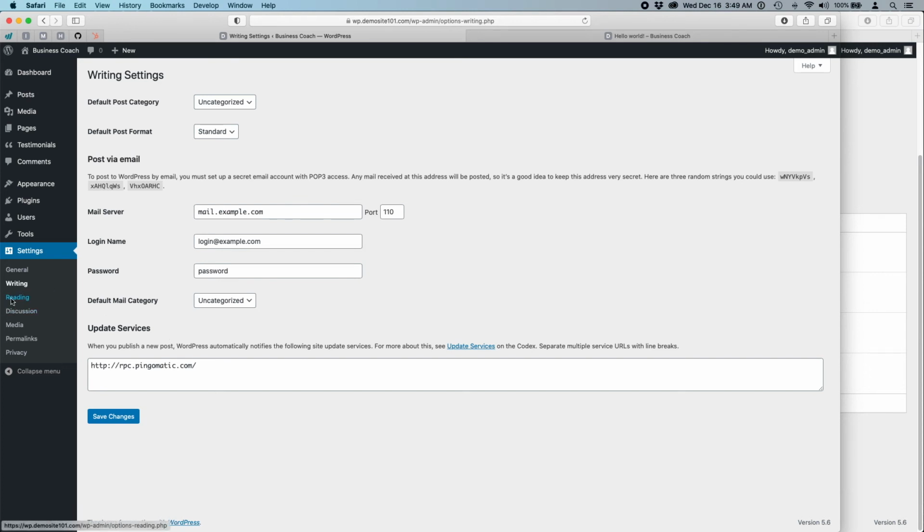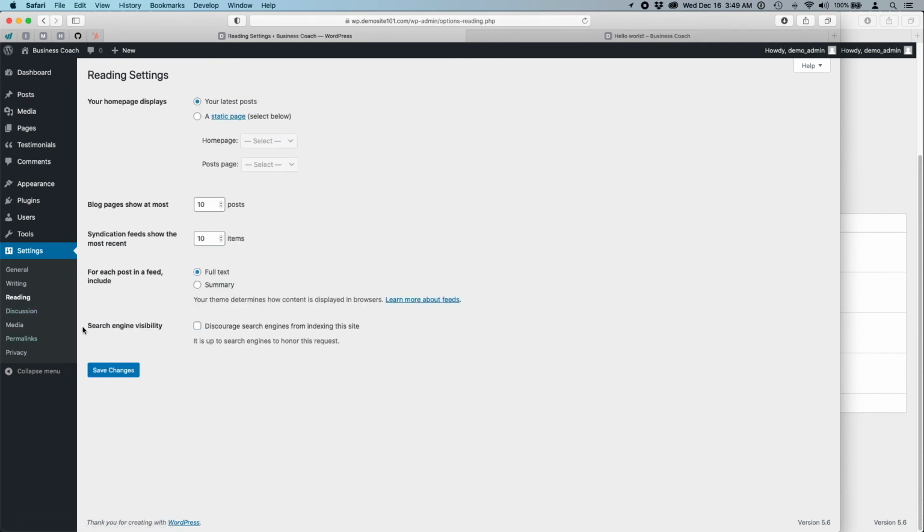Okay. On the reading part, we can make sure that search engines are discouraged. Now, when you're developing a website, usually check this box because you don't want search engines to rank the website that's either a demo website like this or in development.